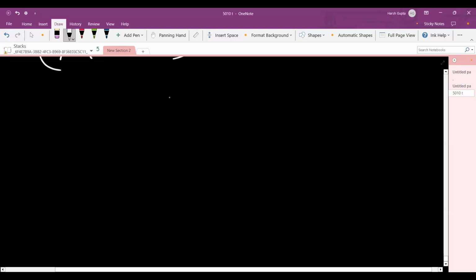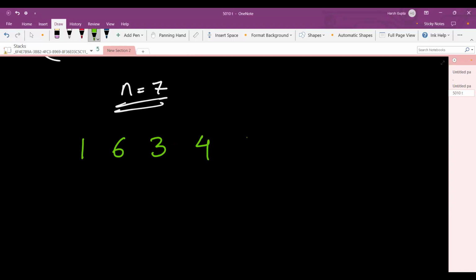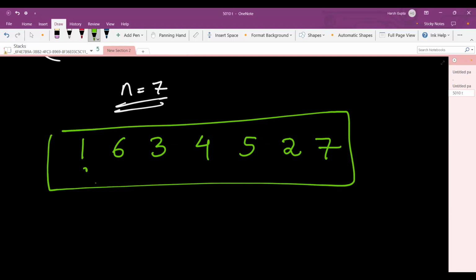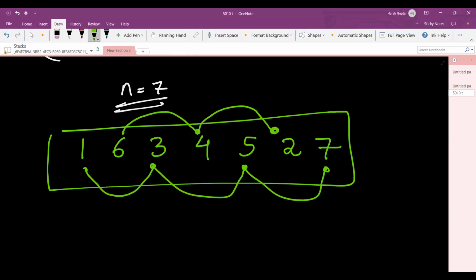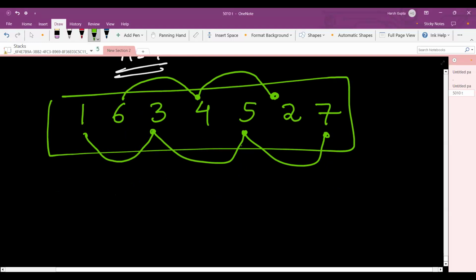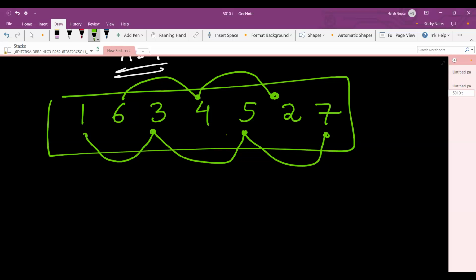If I just take an example, let's suppose the value of n is equal to 7. So what I am printing is 1, 6, 3, 4, 5, 2, 7. So this 1 is going from 1 to 3, 3 to 5, 5 to 7, and the 6 is going in decreasing order, 6 to 4, 4 to 2. And if you take any example, you will see that the prefixes modulo n plus 1 come out unique for this. And this is how I solved this question.